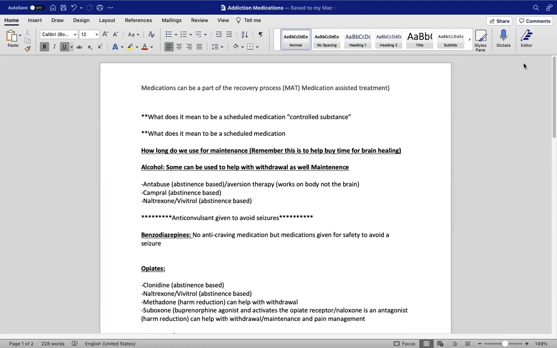Okay, so moving along, we move down to Schedule 5, which is on the scheduled controlled substances and is supposed to be the least addictive. One of the examples is Nuvigil, which is a medication for narcolepsy. And what's the pregabalin? Lyrica. Lyrica is also a Schedule 5. I'm trying to think of medications that you guys know.